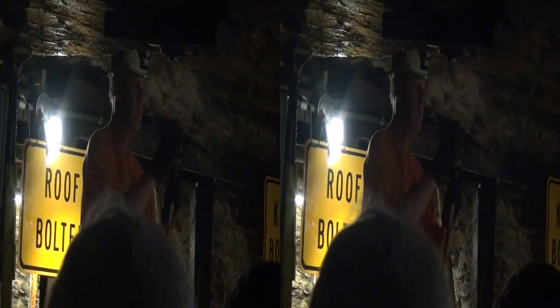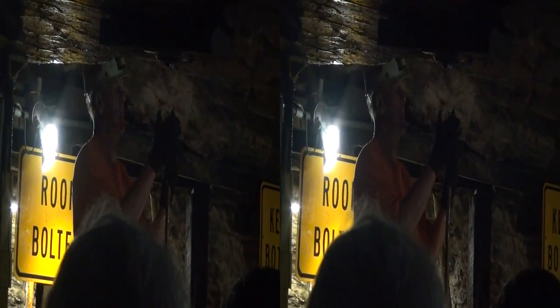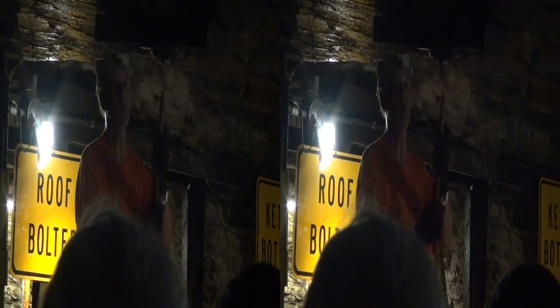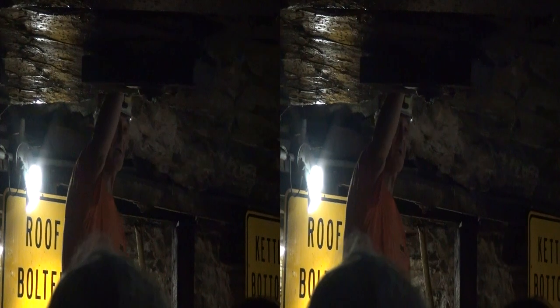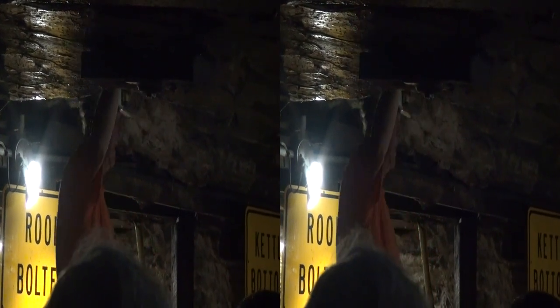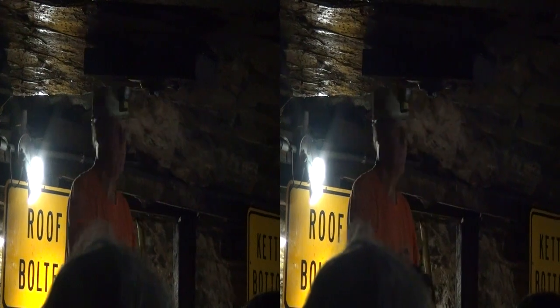The hole you drill is real small, just enough to put your glue in. This rosin is 2 chemicals, epoxy, I'm not showing the other. Shove it right up in your hole. You would have your bolt machine lined up with that drill head, shove it right up in that glue, see. Start spinning it. Once you start that, 4 foot bolt, 10, 12 seconds, you better have it up. Real long there and that glue sets up, all you got's a good back scratcher, because it ain't going no further. This whole 4 foot's holding, see? That's all they use today on these roof bolts. Save thousands of lives, no doubt about it.